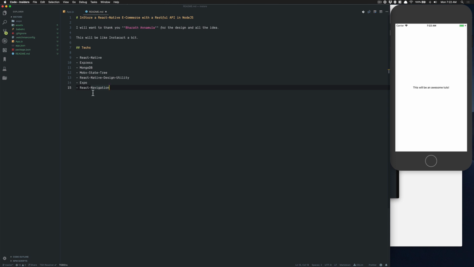Also, for those who ask, we're not going to use ESLint, and we're not going to use TypeScript or any other kind of tool like that, because I want to focus on code. I find that my last tutorial was a lot about the tools, but I think the tools are easy to learn. The thing that's hard to learn is how to build stuff, and that's why we're going to jump on that.